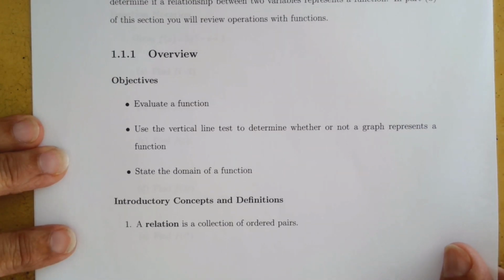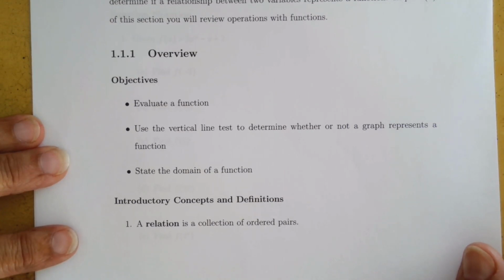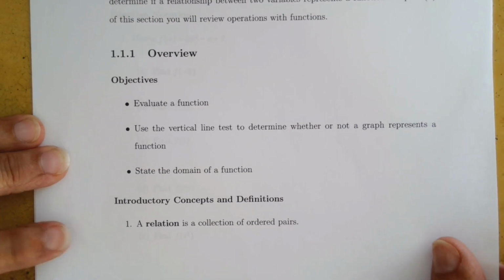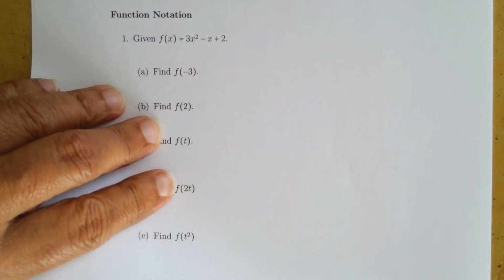All right, so a couple of concepts and definitions that we're going to need along the way. Number one is the word relation. Okay, that definition, a relation is just a collection of ordered pairs. It can be anything. It doesn't have to be numbers. Okay, typically in math, they're going to be numbers. But it can be really a collection of any kinds of ordered pairs. Okay, anything.